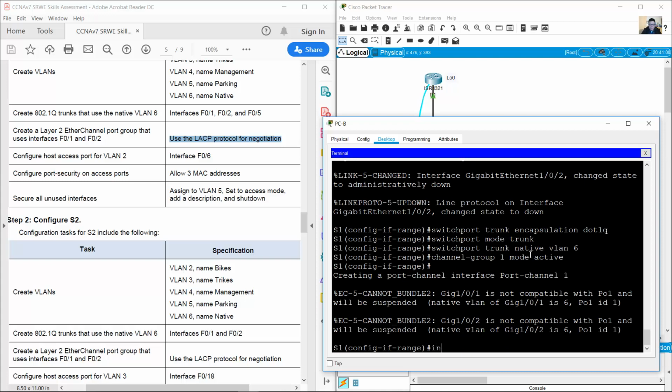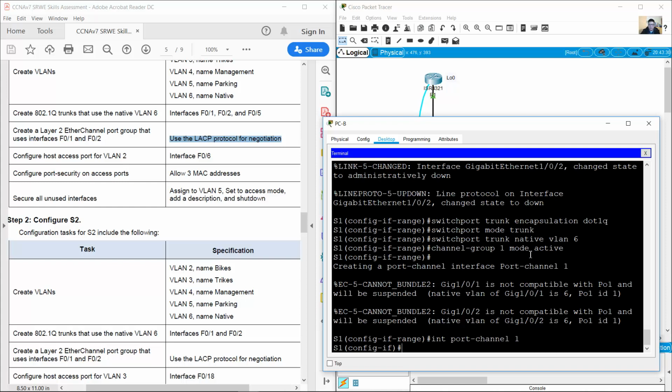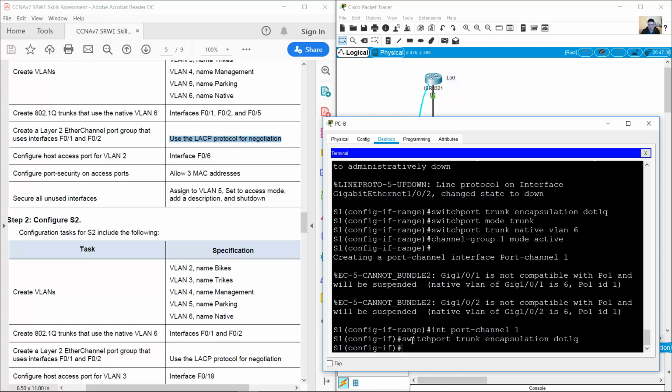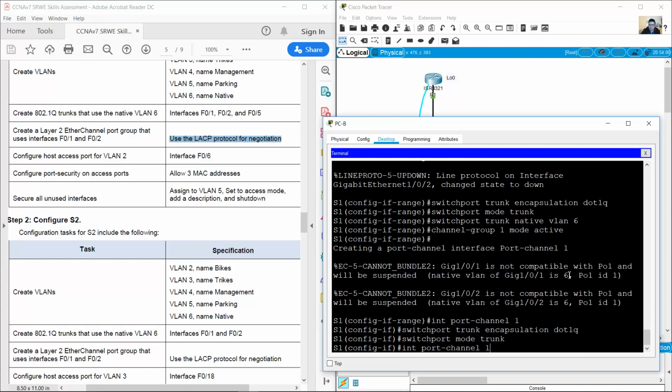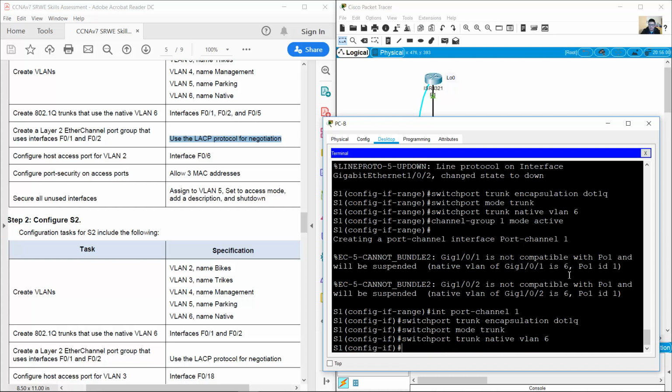Access interface port channel 1 and configure the same commands to configure the trunk. Switchport trunk encapsulation dot1q. Remember, only necessary on 3560 and 3650 switches, not necessary on 2960 switches. Switchport mode trunk, switchport trunk native VLAN 6.